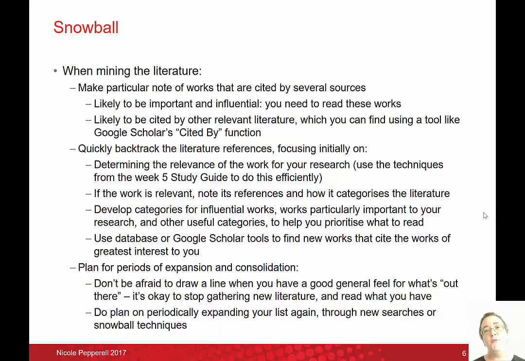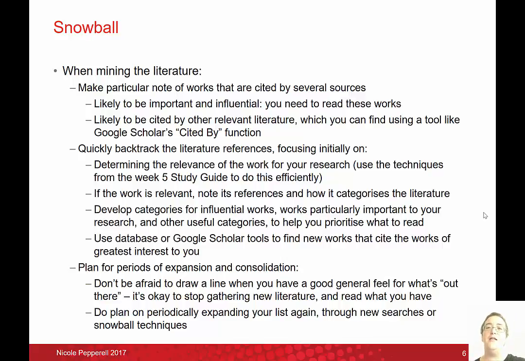You will want to keep multiple lists, whether you're using a tool like EndNote or Zotero or Mendeley or some other kind of citation management system, or whether you've just got a good old-fashioned set of Word documents. It doesn't matter at this point, but you want to be categorizing your literature from very early on. At the very minimum, you want to pick out important and influential works that any educated scholar in your area needs to read, and you want to prioritize as well works that seem particularly important for some aspect of your own work, and there are probably lots of other useful categories.